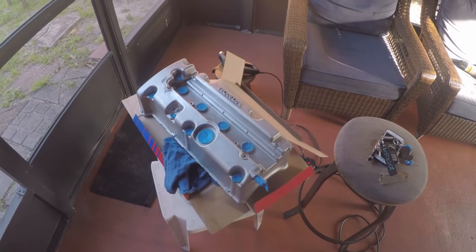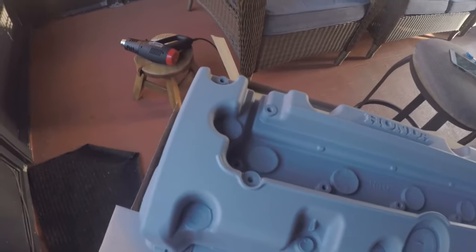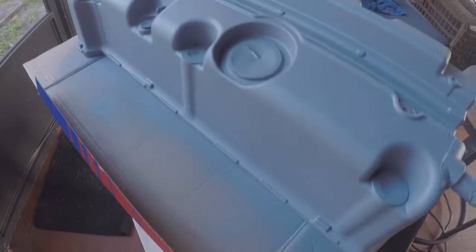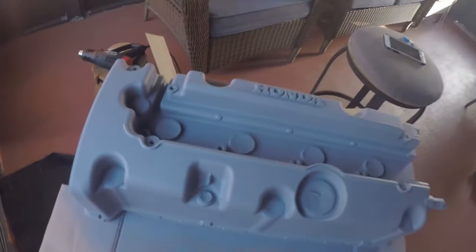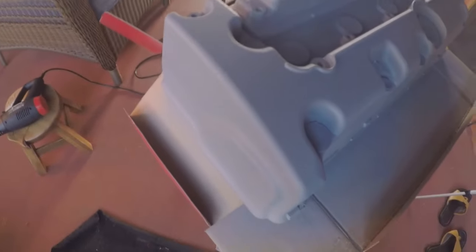Some spray. 5 minutes later. All right, so I got the first layer of primer down. So far, so good. I just noticed that it was a little bit messed up right here, but it's fine because that's the back of the motor. You won't be able to see that. But the front's looking nice. What I gotta do now is just hit it with some yellow, because there's just one coat of primer. And yeah, looking good so far.